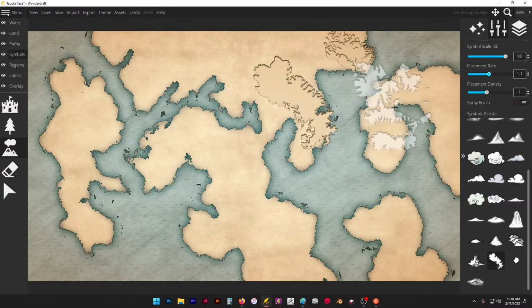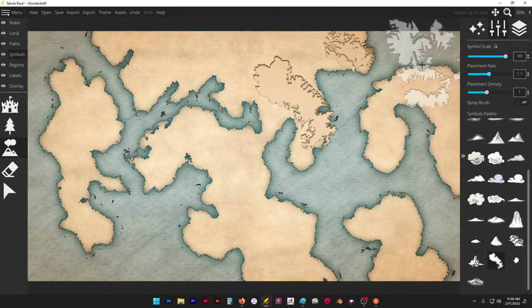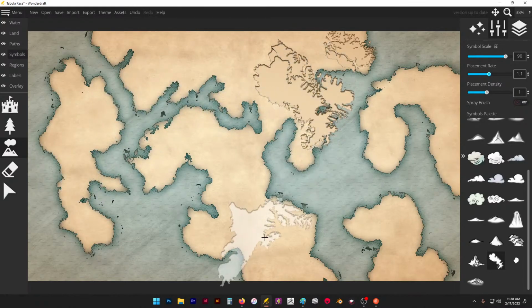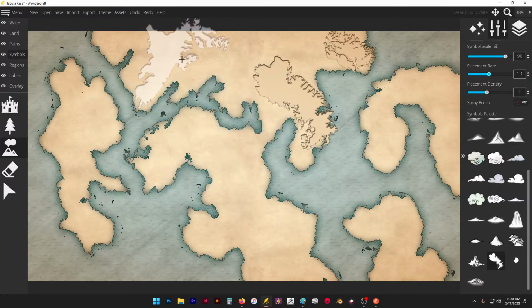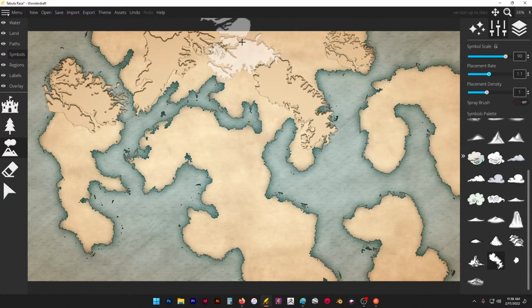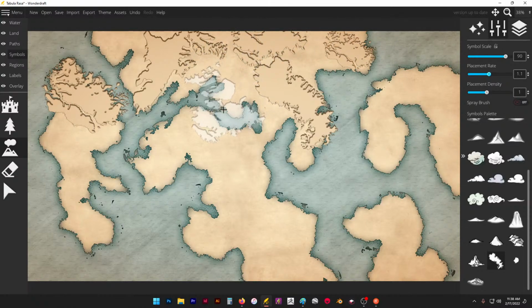This one, if I hit Alt it reverses it. Now you generally don't want these two to go over each other, you kind of get that kind of thing and no one's happy. But definitely let's do this one right here, and that one right here. And then let's do a couple more up here.